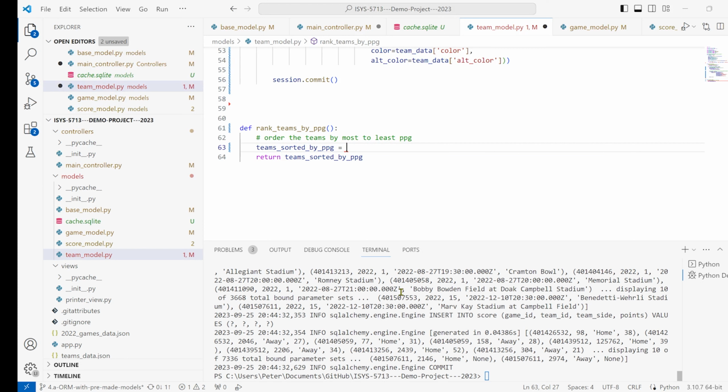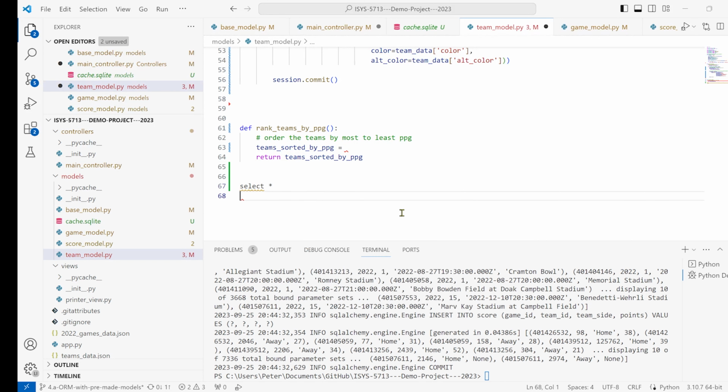and let's write a query that will go get this data out of the database and calculate the points per game for us, the average points per game, and then go ahead and order it for us. All right. Now, I'll show you how to write this query with SQLAlchemy, but it can sometimes be helpful to kind of have an idea in your mind of how you would write this using SQL, because we're going to be using a lot of the same terminology and a lot of the same concepts as you would use if you're writing a SQL query. So if I were going to write this in SQL, I would know I need to select something.